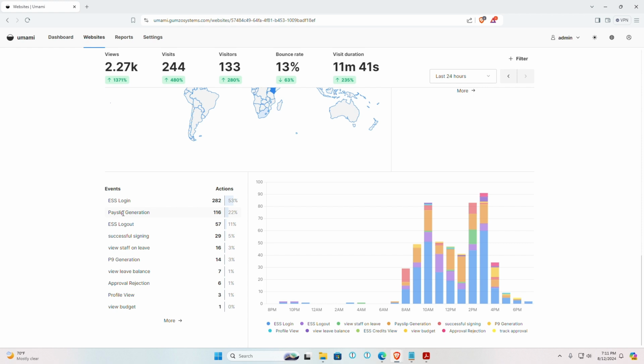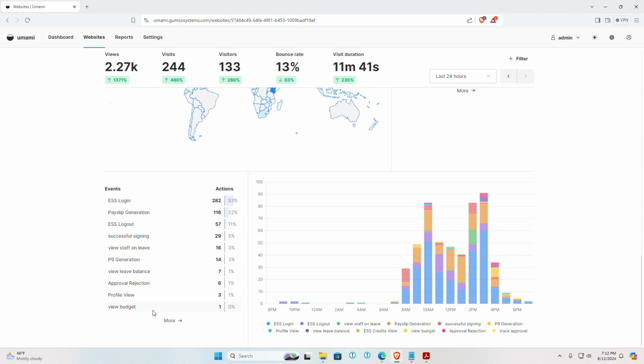I can see another custom event, payslip generation, a report, logging out, successful signing that is linked to approvals of documents, P9 generation, view balance, and what have you, even viewing of budgets.